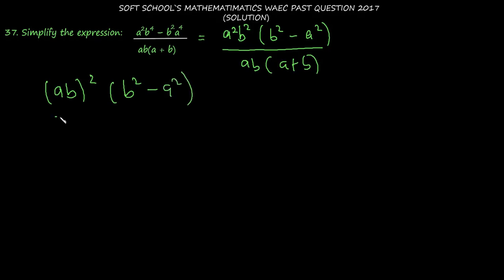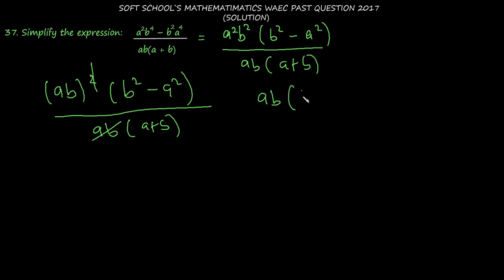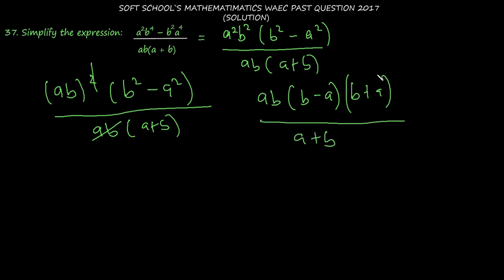So this is the same thing as ab squared minus a squared, divided by a plus b. Now you have ab. Now b squared minus a squared is the same thing as b minus a times b plus a. So when you multiply this together you get b squared minus a squared over a plus b. Since a plus b is the same thing as b plus a, this will cancel out. So our answer will be ab times b minus a.